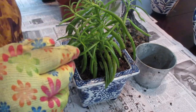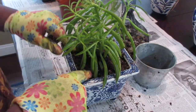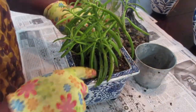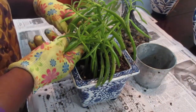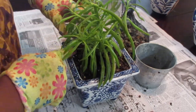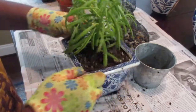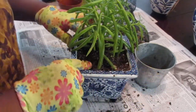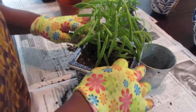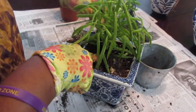So I'm going to keep letting that root and put that in a smaller pot. I thought I was going to put it in this pot, but I'm not. So this is really ready for the rocks because this is right where I want it to be. And put in some pretty rocks. And this one, I'm going to sit on my end table. So this is right.